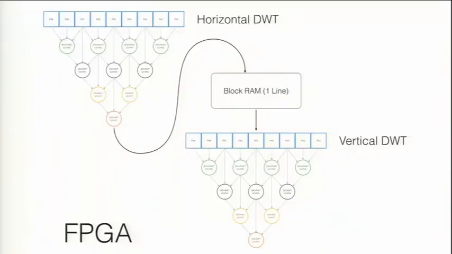And in an FPGA, what you could do is the horizontal DWT. You put in your horizontal pixels, and then you store the result of the horizontal wavelet in a memory that is in the FPGA itself, and then you feed it into the vertical wavelet transformation. So it doesn't go back to the external DDR memory, but is contained within the FPGA. And those are running at the full speed of your fabric, so this way you can improve the performance significantly.